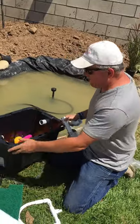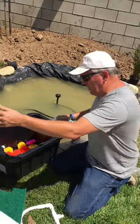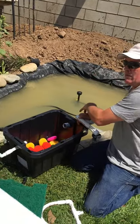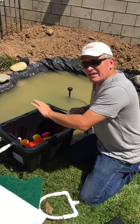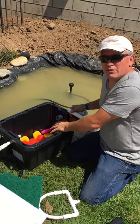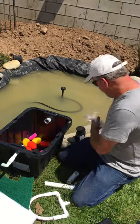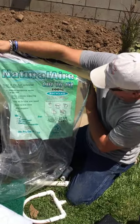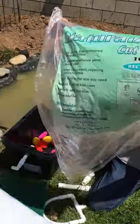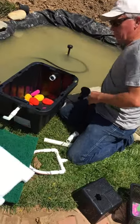In some of the designs I saw on YouTube, they had the water going into the bottom and out the top, or into the top and out the top, and that kind of eliminates the use of a whole lot of your filter media. Speaking of filter media, this green stuff — this is the bag it comes in — it's just natural air filter material cut to fit. It's about an inch thick and fibrous.